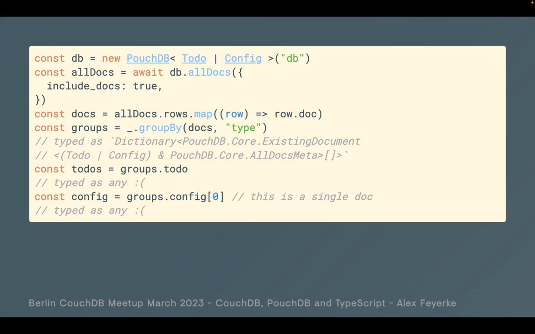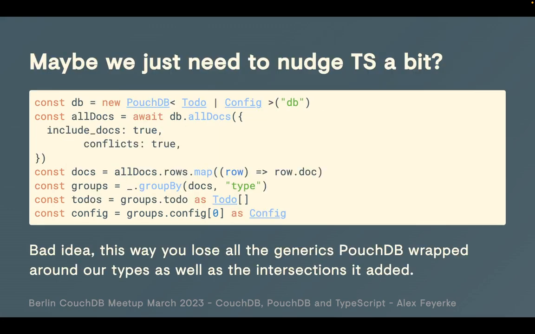So if you remember, we have one key per doc that's called type, which determines the type, and what this is called in TypeScript land is a discriminated union, where the type key is our discriminator. TypeScript can infer the discriminating key and even the possible values for the types, but it can't follow that through this groupBy function, or through a filter function, or other things like that. That's a bit disappointing. So what can we do? Can we nudge it a bit?